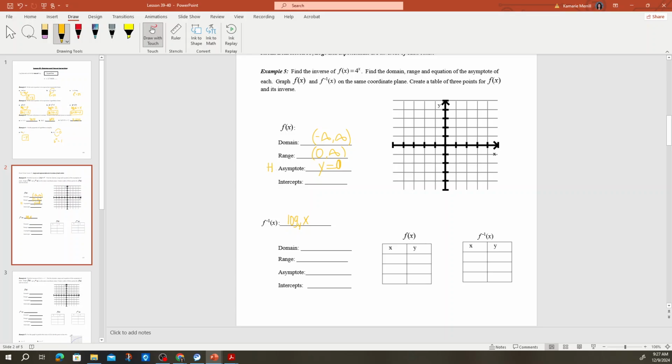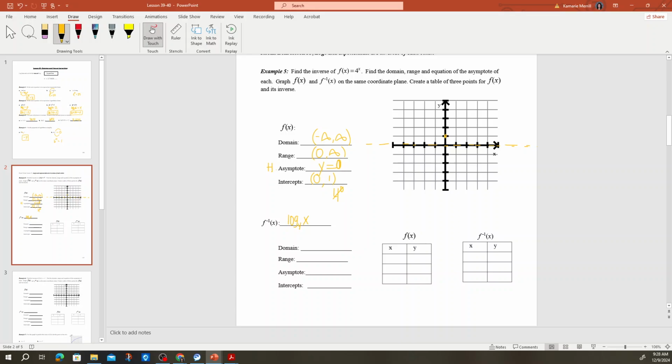I'm going to say horizontal asymptote at y equals 0. This was clear back during lesson 33 or 36 maybe, when we learned the graphs of these, right? We found intercepts on this one. If I plug in a 0, what do I get? 4 to the 0 is 1. We learned that we always have a y-intercept at 1, and then will I have an x-intercept on these ones? Not when my asymptote's at 0, right? Because there's an asymptote there.